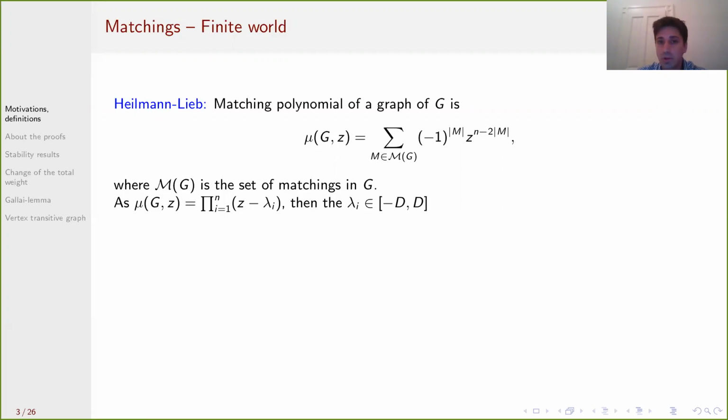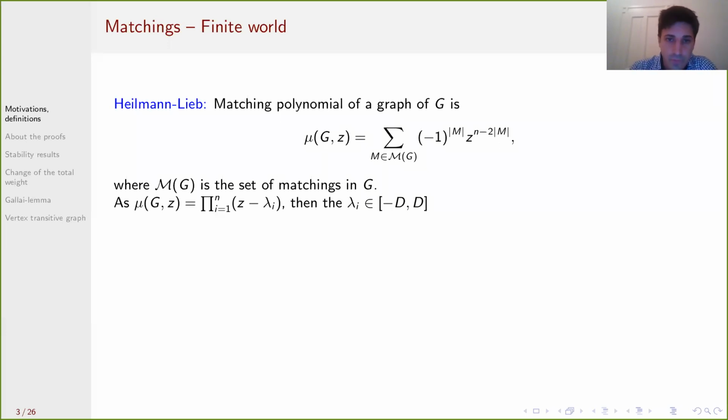in a different way to say, the matching polynomial, that is the generating function of matchings in a finite graph G. Okay, so this makes sense only in a finite graph. And already when they defined this polynomial, they investigated a lot of nice properties of this partition function. And one which is quite important for us is that all complex zeros of this polynomial lie in a bounded interval, and you can say this bounded interval is minus d to d. Okay, so this polynomial doesn't have any complex zeros outside.